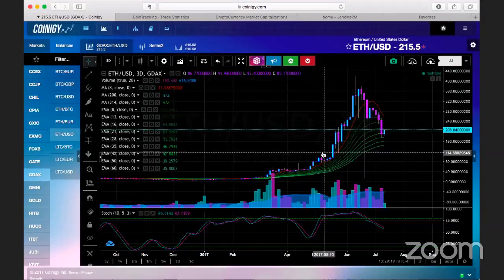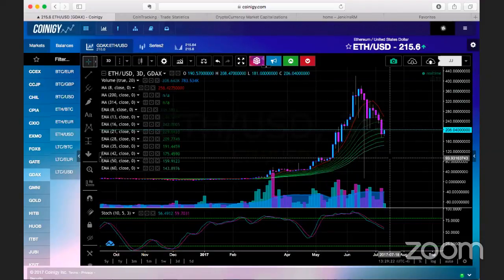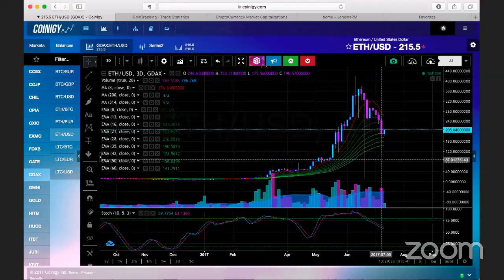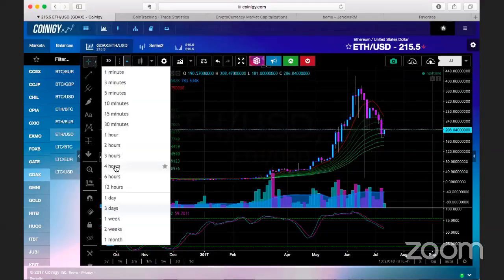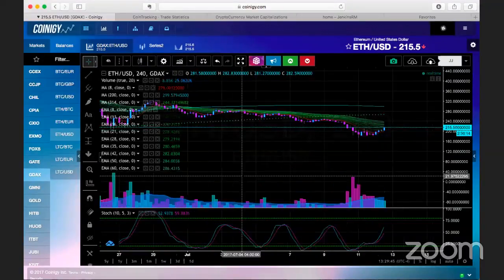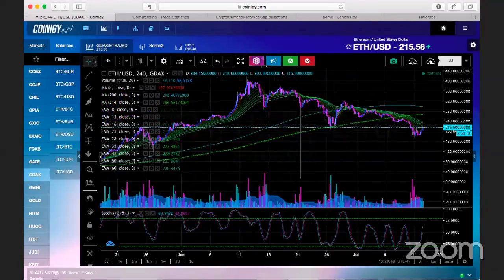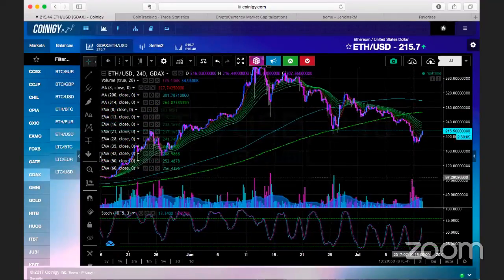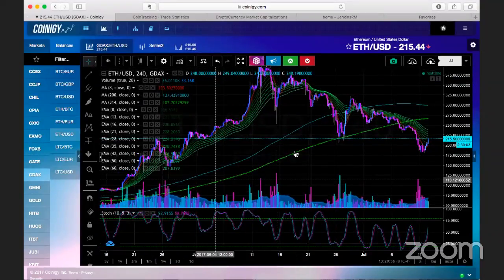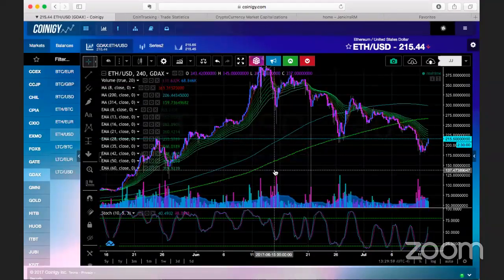So anyway, we were talking about Ethereum a little bit earlier on the team, and we were talking about this area down here, 150 to 160, if we don't really hold on to 200, and I think that's a very logical place right here. When we look underneath on the next layer down, go to like a 4-hour chart, this green line right here represents what I call my pi line.